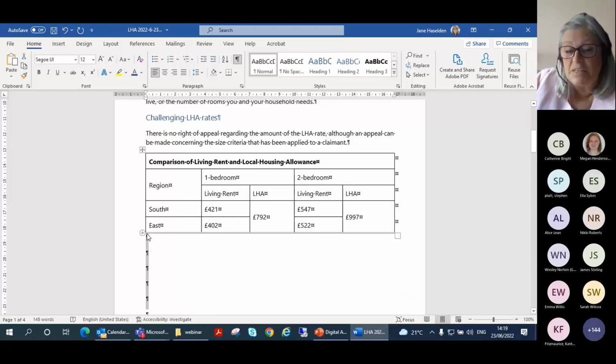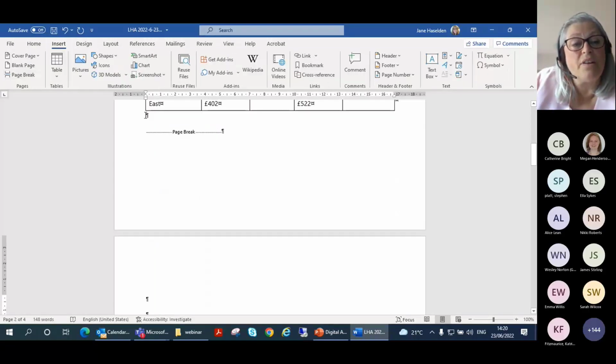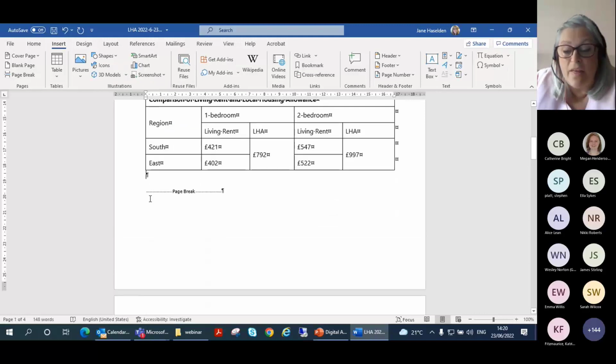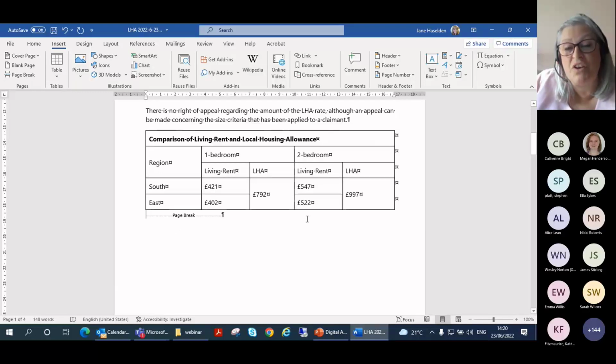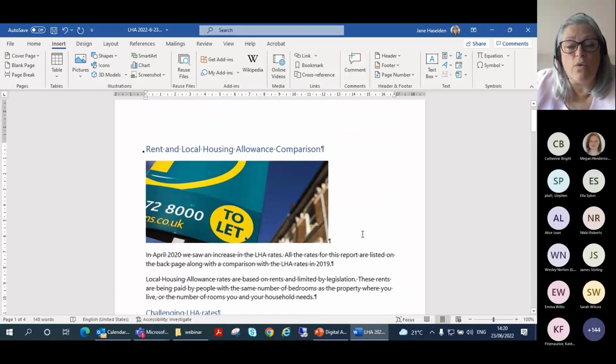And in fact, if you were using spacing to push content down to start the next page, you don't need to do that. All you need to do is press insert page break. And you can even get rid of that little one there. It won't be read out as a blank. And that way you've pushed your content down without using those blanks, because you heard at the end of that read through, it went blank. Somebody might think that document ended. They might not even realize that it was going on to more. So that is quite a quick and simple way of getting rid of all those blank spaces.